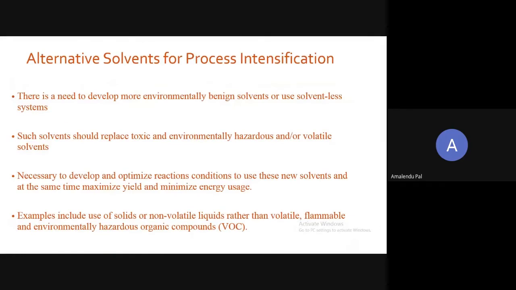There is a need to develop more environmentally benign solvents or use solventless systems. So ionic liquid should replace toxic, environmentally hazardous and volatile solvents. It is necessary to develop optimized reaction conditions where you use the ionic liquid solvent in minimum amount, so that we can get maximum yield and minimum energy loss. That is very important.